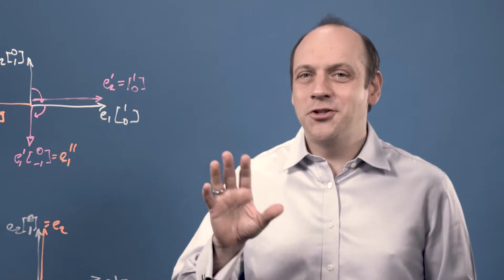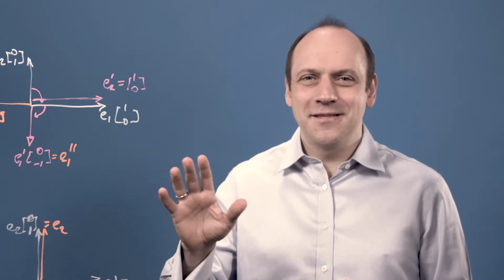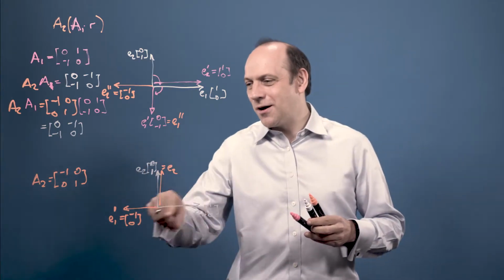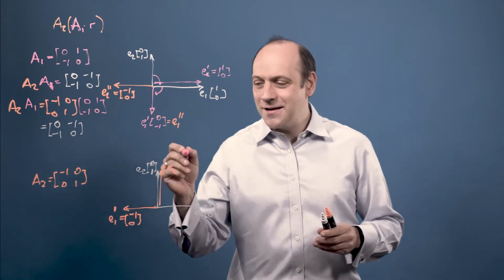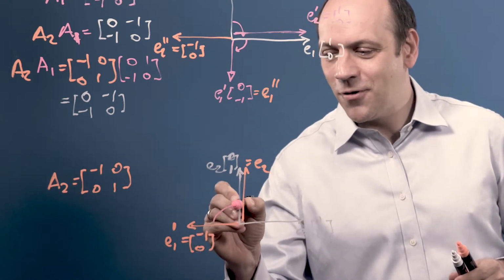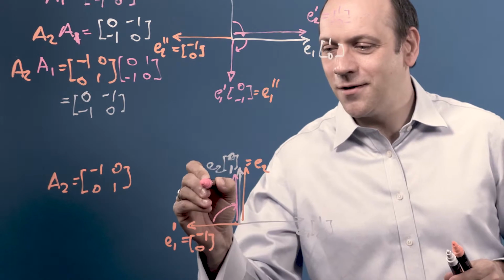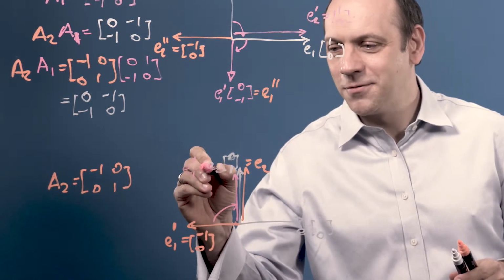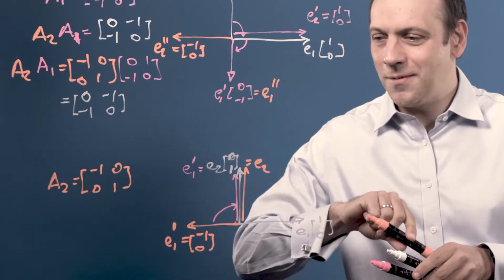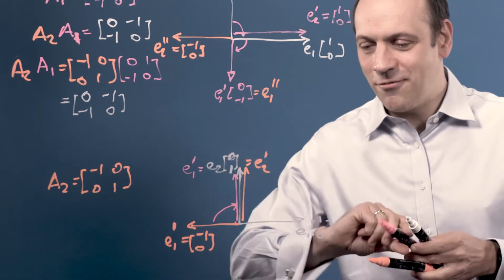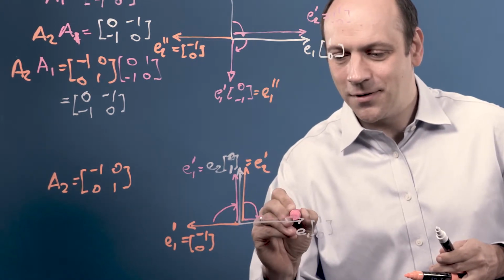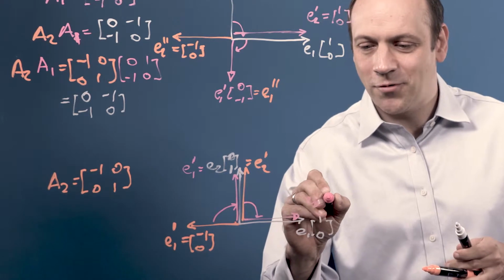Notice that geometrically we can show that A2 then A1 isn't the same as doing the transformations in the other order, first A1 then A2. So just watch that for a minute. So this one we've done A2, and then what if we then do A1? Well, A1 is a 90-degree rotation, so if we rotate E1 prime, then we find that E1 double prime would be equal to our original E2. And our E2 prime, which was just staying where it was, when we rotate that down, that'll come down to (1, 0). So our E2 double prime will be (1, 0).